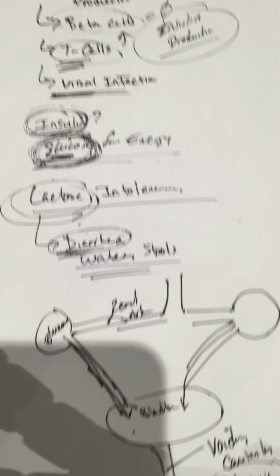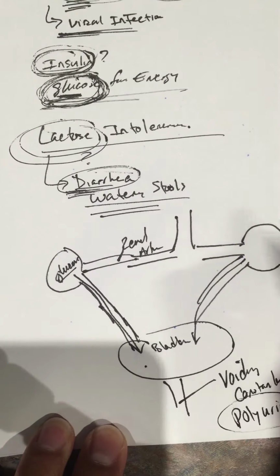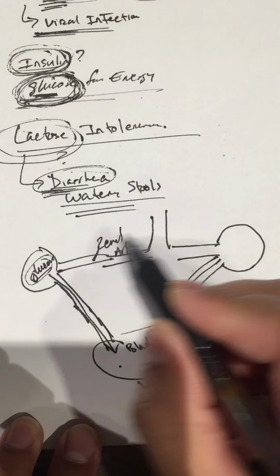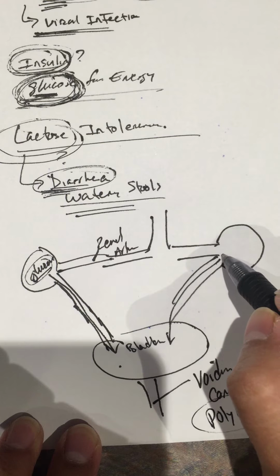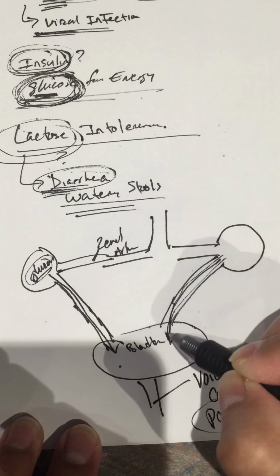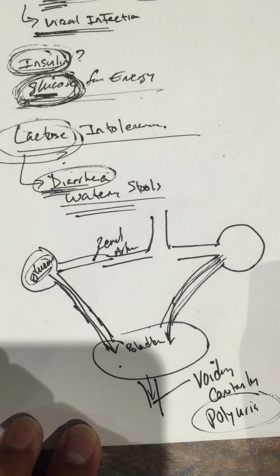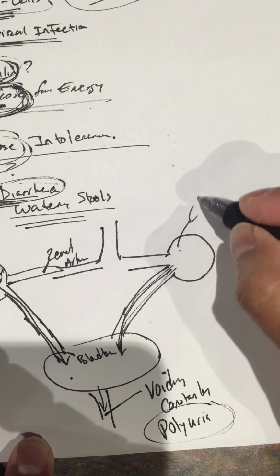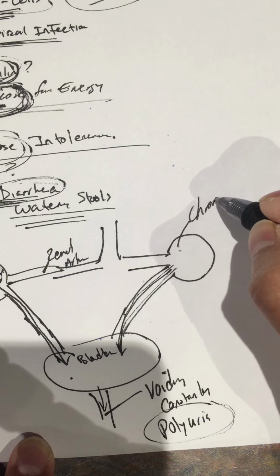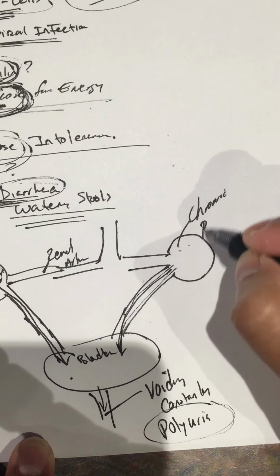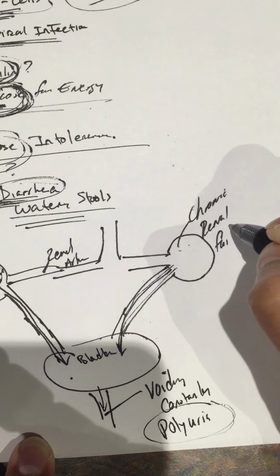Now, another thing that you have to understand is that the glucose molecule is a very, very large molecule. This glucose molecule should not be dumped into the bladder, and it should really not be excreted. This glucose molecule causes damage to the kidney, and later on will result in kidney disease, or chronic kidney disease, or renal failure.